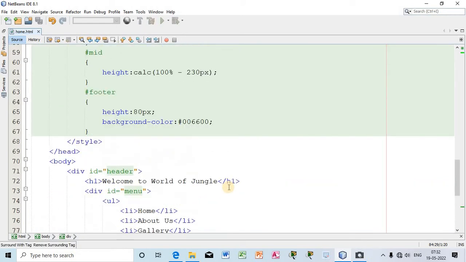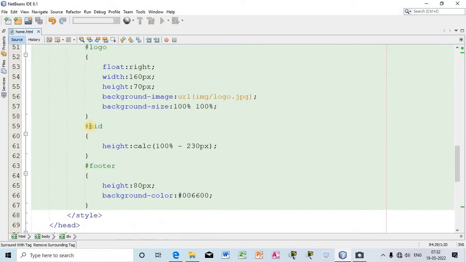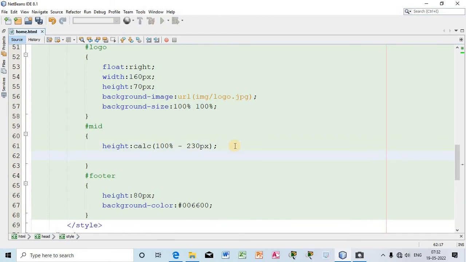So the first thing that I'm going to do here in the mid section, here I will write background image. I will take a background image. So just see, inside the image folder I have got the image. This image I am going to take here, right?